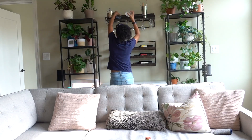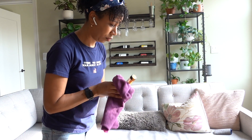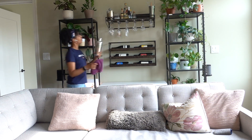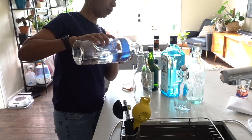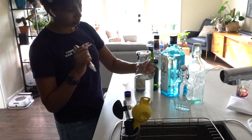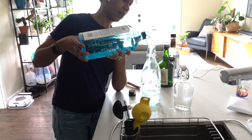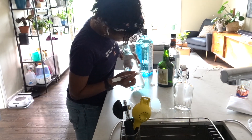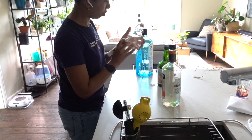Then I wanted to put the supplies needed to make a cocktail. I decided to put the wine bottle openers in the candle holder instead of a candle — I thought it was really cool. My bottles were a little dusty so I wiped them off before putting them on the shelf so everything looked nice and crisp. The gin and vodka bottles were very large, so instead of putting them directly on the shelf, I decanted some into smaller bottles I had around. I wrote on them with chalk marker and thought it looked cute and quirky — I was going for that quirky industrial vibe.